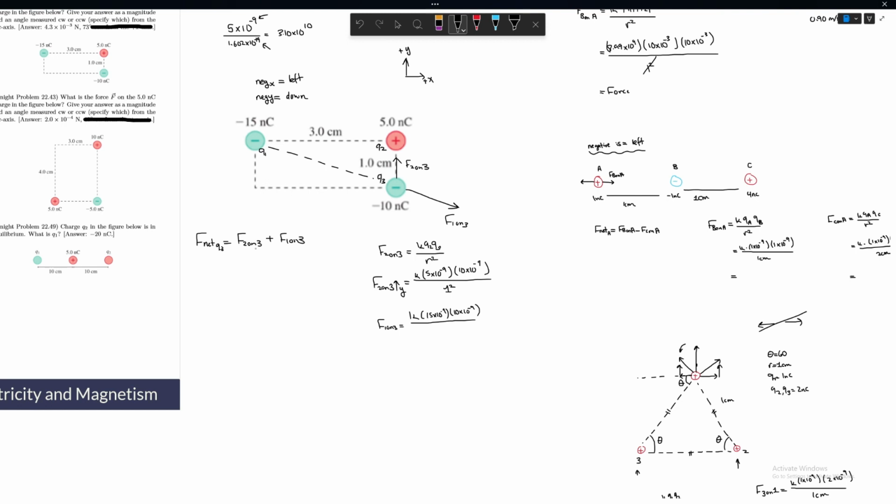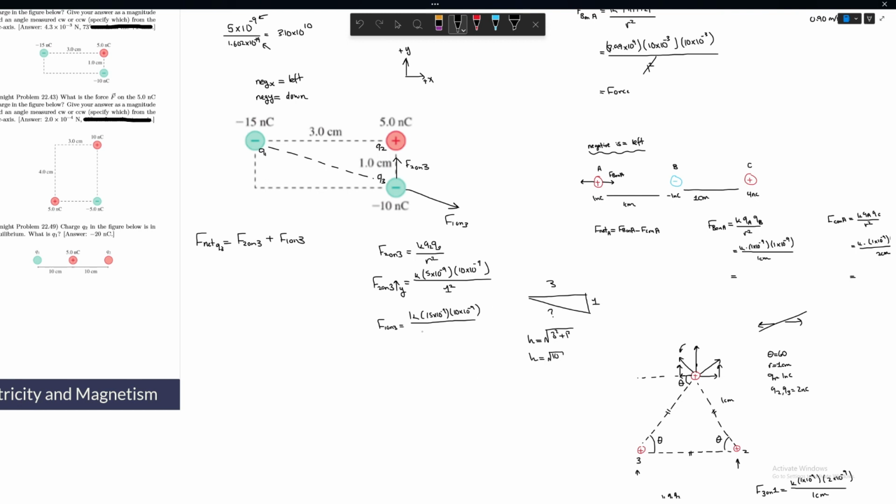Take this little triangle here, and we know its sides. We know this is 1, and this is 3. What is this? We use our Pythag, so the hypotenuse equals the square root of my 3 squared plus my 1 squared. Okay, and this will equal the square root of 10.